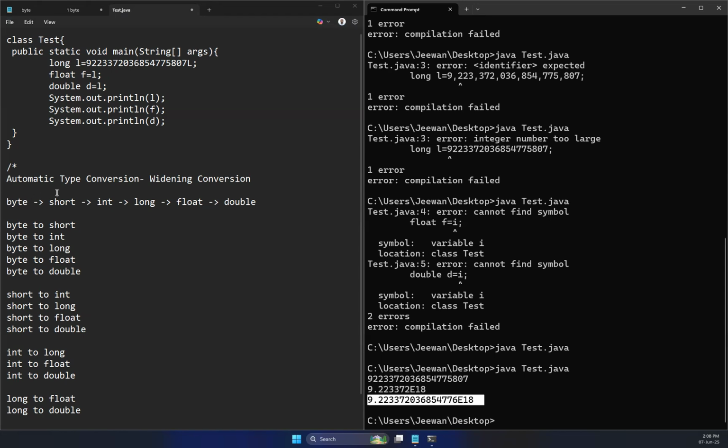Now, how can you do it? For example, if you want to convert integer to float, that happens automatically. Now take integer to byte.